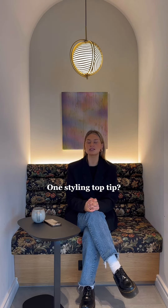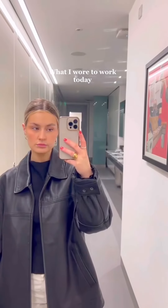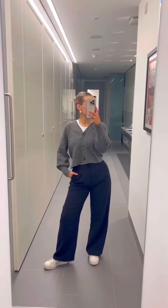I would say dress for your proportions. I'm very small, I'm like 5'1, 5'2. No trousers or jeans ever fit me — I have to hem them myself or cut them off. But what I tend to do is look at what shapes, styles and cuts flatter my height the most. For me that's a wide leg trouser or a more wide leg jean. Even if I'm pairing it with something more oversized, it still looks nice because I've got something more sleek and fitted underneath, or I've slicked my hair back so I have a good balance between oversized and more fitted.